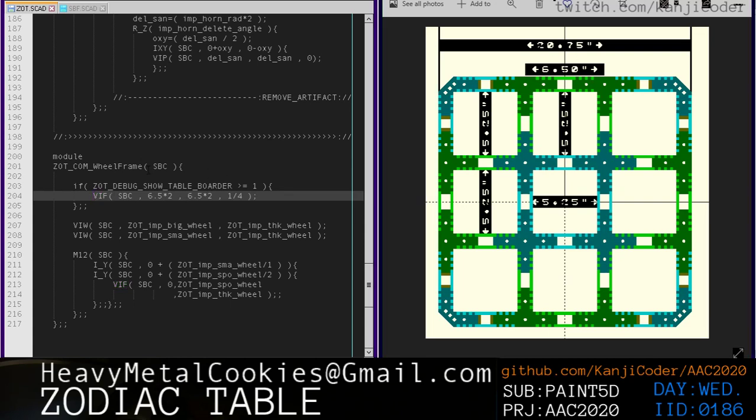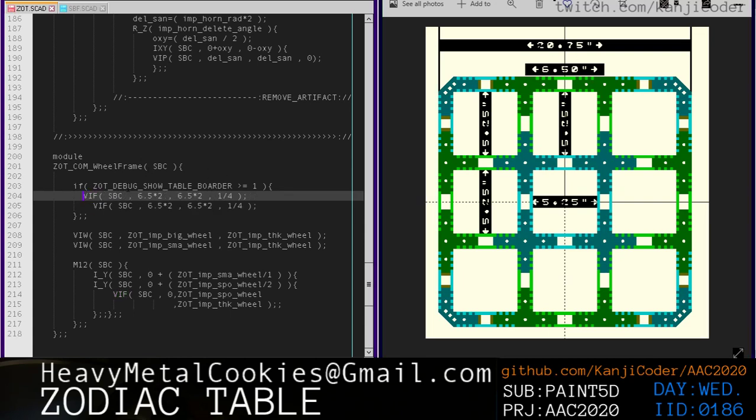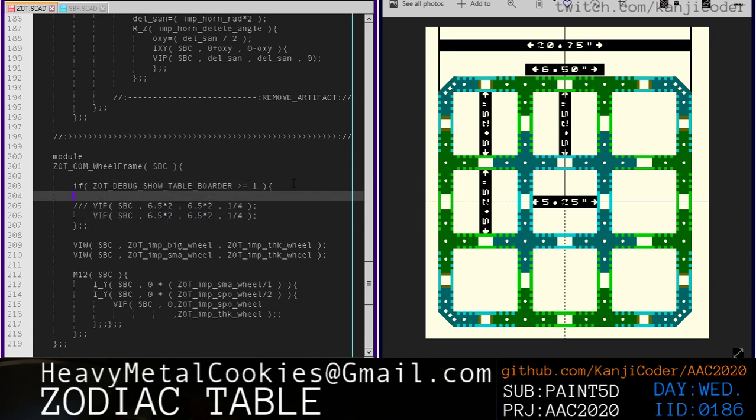So what we're going to do here is we're just going to duplicate this and say, oh, well, you know what? Part of the reason why things look wrong is because we don't know what we're doing. But yeah, 20.75. So if we just do table span.